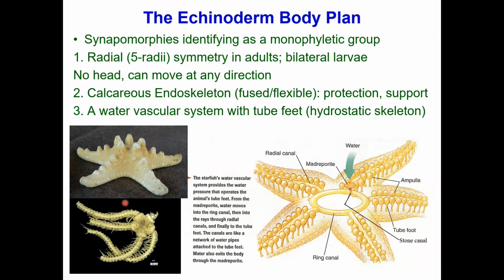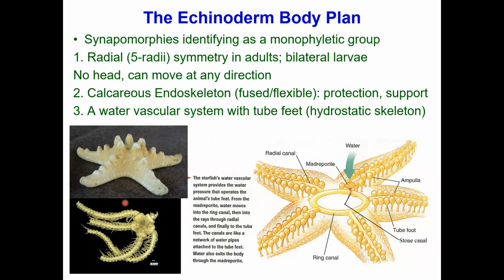They have a skeleton. The skeleton is an endoskeleton, an internal skeleton, that's calcareous. What does that mean? Calcareous means a skeleton made out of calcium, like in you and me. And the skeleton in certain groups of echinoderms can be flexible, meaning you will get joints in between different parts, allowing some movement. But in certain cases, it's rigid, it's fused. The different parts of the skeletal system are more strongly fused, thus more rigid, structured, and inflexible.